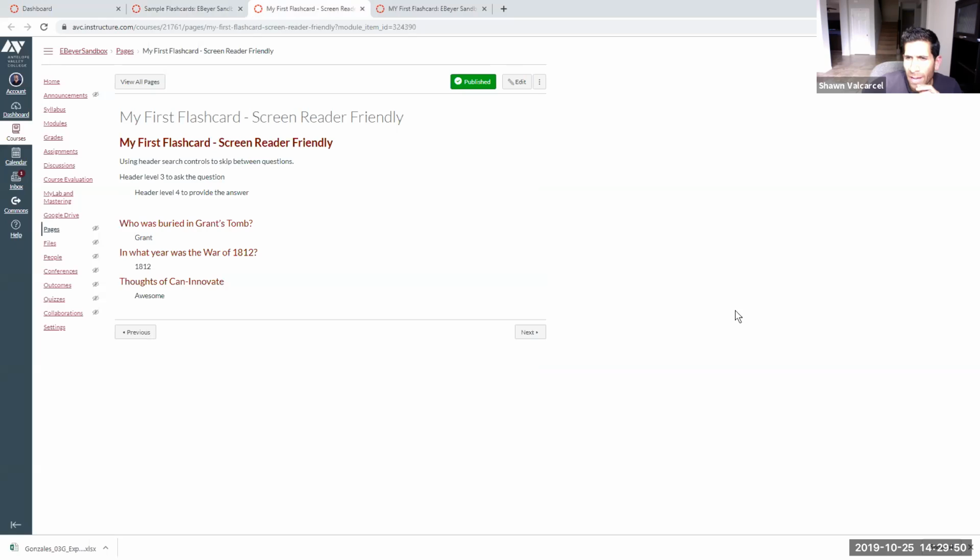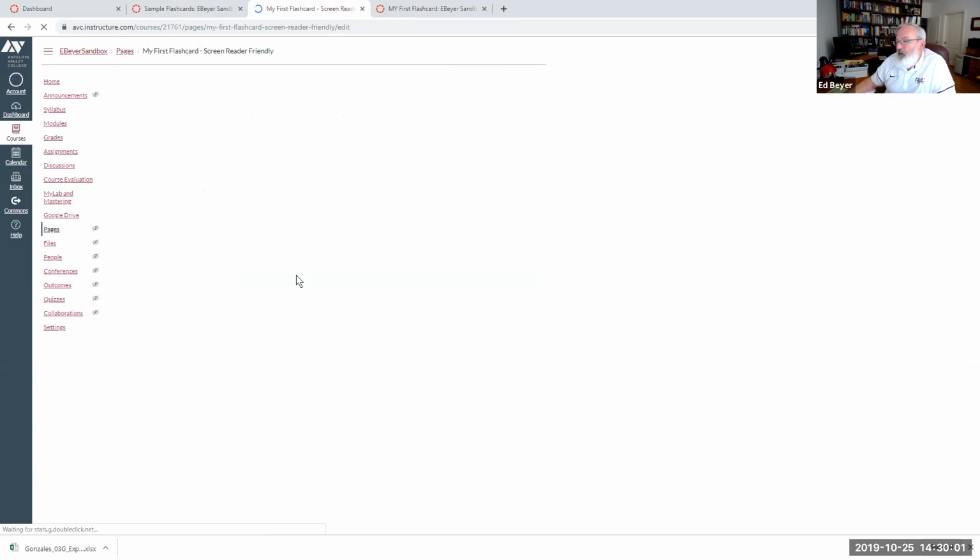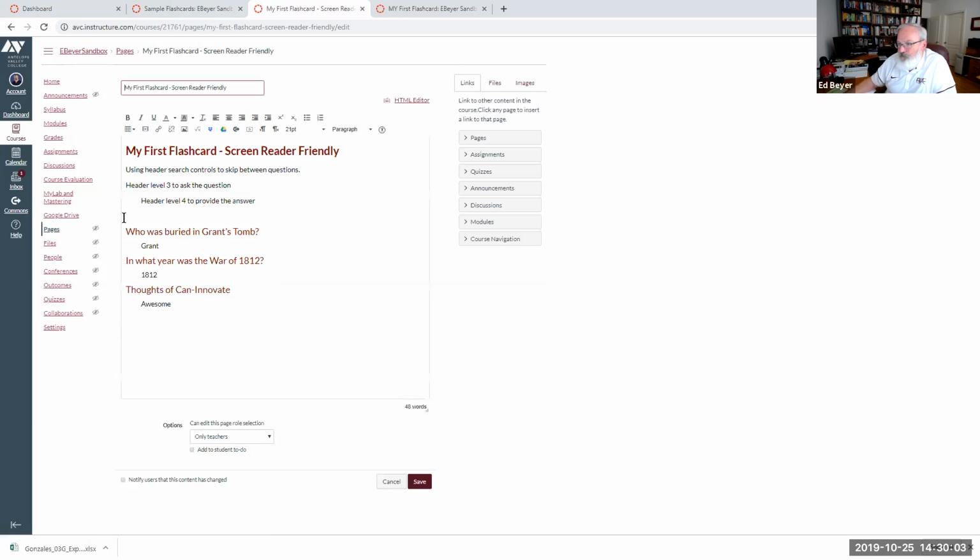Now, can you go back to the screen reader version and just talk through again how you were using the headings to set it up so that it would work like the flashcards? Okay, so what I've done is I went in and typed in the question, and then I just changed the font more for my sake than anything else.